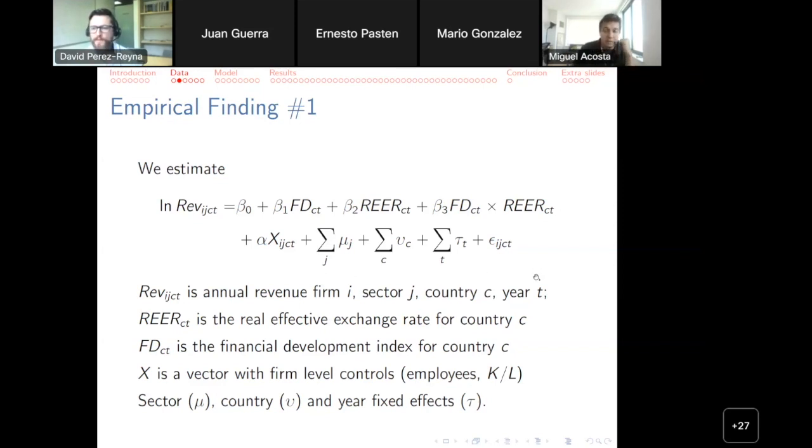Let me ask you something here. You're assuming that all firms' revenues are affected in the same way by the real exchange rate within a country. We know that there are tradable and non-tradable sectors. Why don't you try to use the initial fraction of exports at the firm level? My understanding is that a firm that is not exporting at all will be affected by only one channel, the increase in the debt if the debt is in dollars, for example. So there could be quite different effects whether you are in a tradable sector or not.